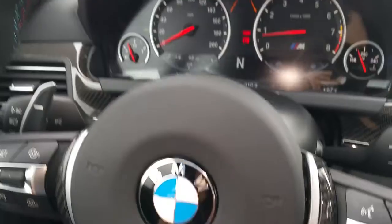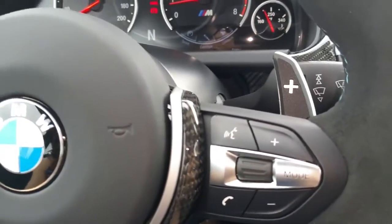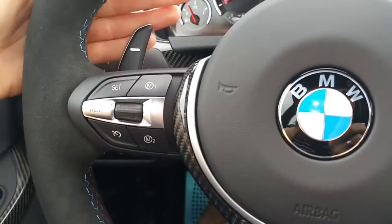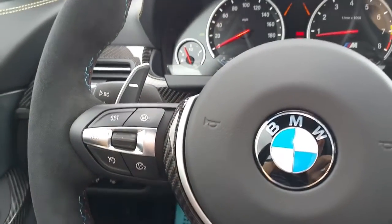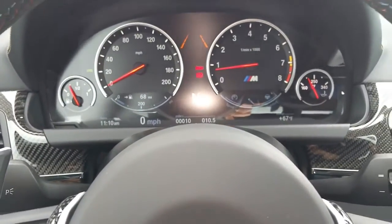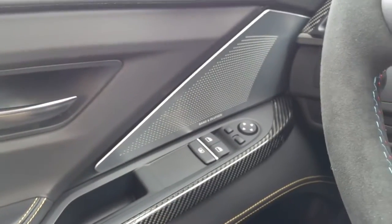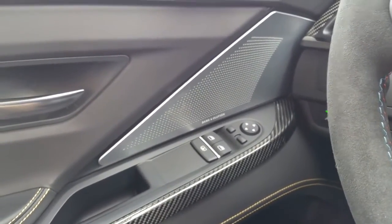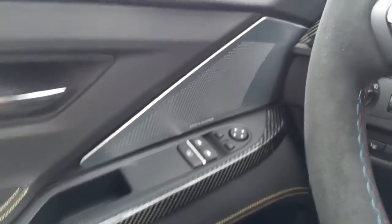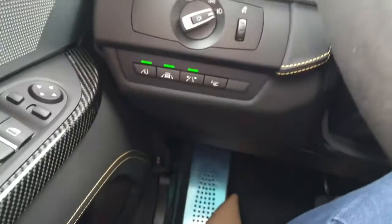You can see the center stripe and really nice carbon fiber, and you still have all your great steering wheel controls found on pretty much any M series and regular production models. Big, easy-to-read gauges are great for when you're having fun. On the driver's door you've got mirrors, speakers, door controls, more carbon fiber, cell phone storage, and a bunch of controls on the side.